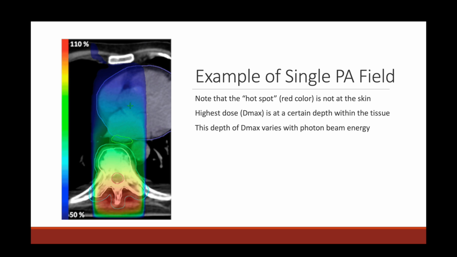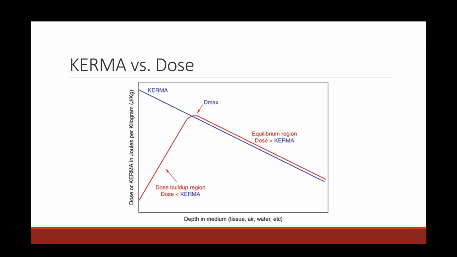Let's back up for a minute though and think about what we talked about in terms of what the dose looks like and what that percent depth dose curve looks like as a beam is entering a patient. Remember, we showed that curve of Kerma versus dose, and I'll just stick it in here in case we forgot. Essentially, because we need electronic equilibrium, so the same number of electrons available at all times to cause DNA damage, to reach that depth of maximum dose, there's first a buildup region where the dose, or in other words, the absorbed energy by the tissue that we're thinking about, is not quite at its maximum until we reach electronic equilibrium. And once we do, that dose is equivalent to the Kerma.